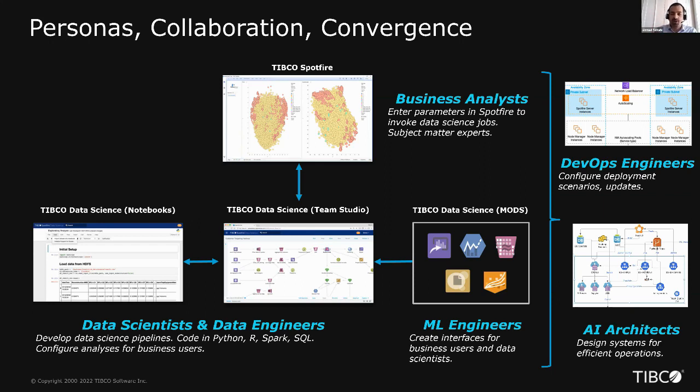We support the typical notebooks for data scientists. For the management of the processes, we have a drag and drop, simple no-code tool called Team Studio that helps data scientists build those processes, bring in data, connect to the data source, filter it, do feature engineering, build a model, compare models, and then have it deployed. We're going to see some elements of that today. And for the machine learning engineers, we have ModelOps to deploy models and monitor them for drift and everything that happens post deployment.